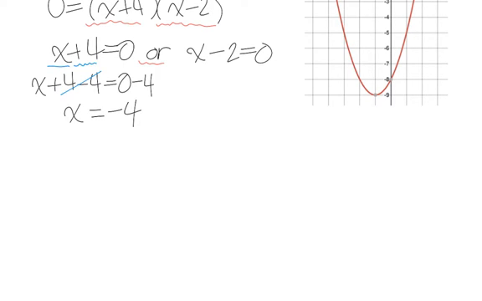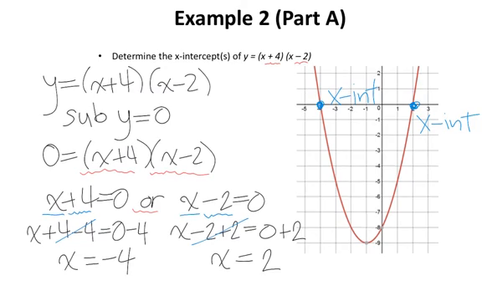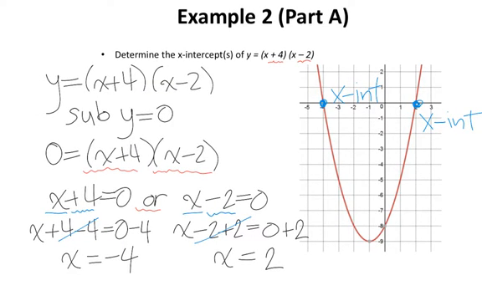We're going to do the exact same thing to the other side. So I want to figure out what x is, but x is stuck with negative 2. Therefore, I'm going to do the opposite to both sides. So I'm going to add 2 to both sides. These 2's cancel out, and I'm left with x, and 0 plus 2 is just positive 2, but I'm not going to write in this sign. Therefore, my x-intercepts are negative 4 and positive 2. I already determined that earlier when I looked at the graph, and you can verify that for yourself.